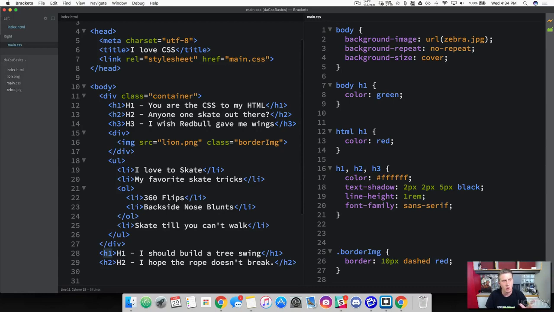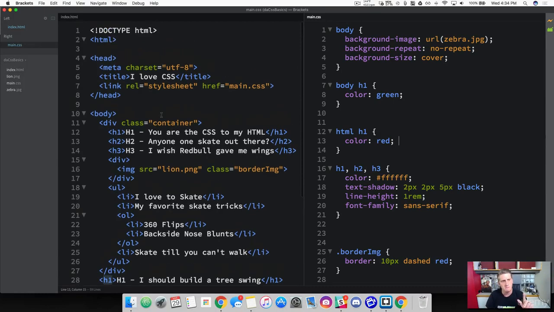If we come over to our HTML, we've got this tag here. We're grabbing the super parent, because the HTML is the very, very top element of this entire page. We're saying every header one descendant of the HTML page, make it red.